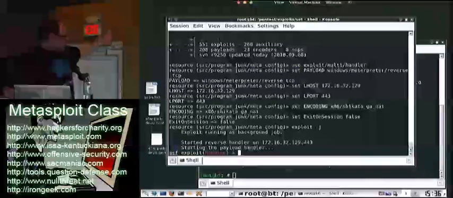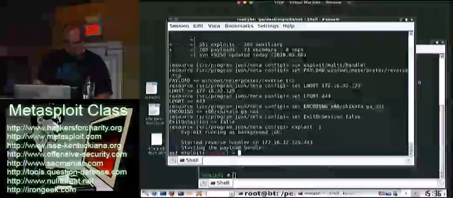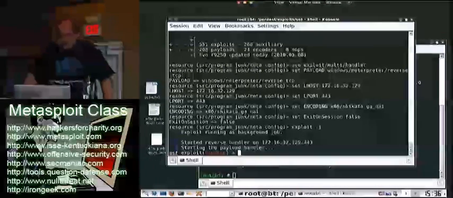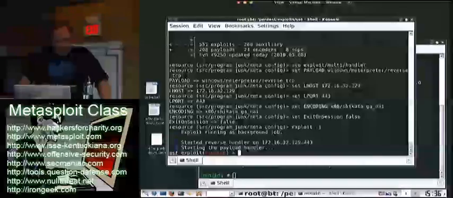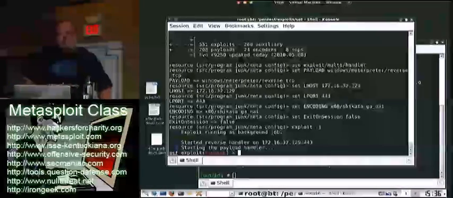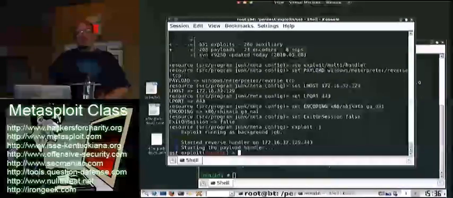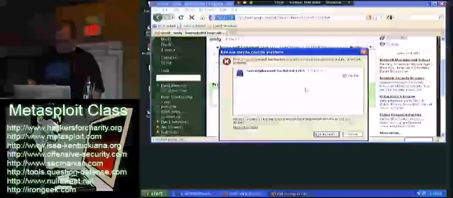So we got our payload handler through Metasploit. It should look familiar, right? One thing I did add is it automatically does migrate. So when you go and exploit this, it will migrate to a different process. So if the user does close the browser, you're still okay. Gotta make sure about that.